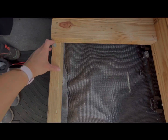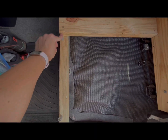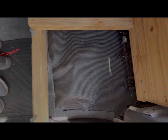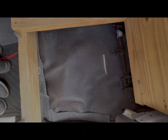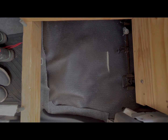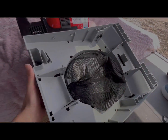So the front rests on this part here and these here. I don't know what these are called, but I found these at my dad's building, and they just hold it in place in the front so that it doesn't slide around, and the back is supported on this, and I have the little clip here to hold it in place. I was going to add a clip here too, but it's such a snug fit with just the three. I didn't want to make it hard to get in and out, and it's fully supported. I've used it a bunch now and not had any problems. So anyway, that was the first thing that I did.